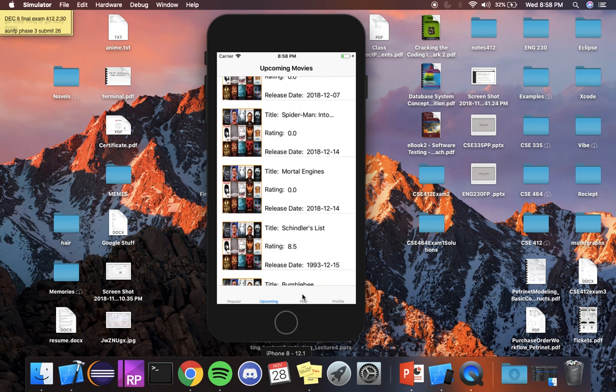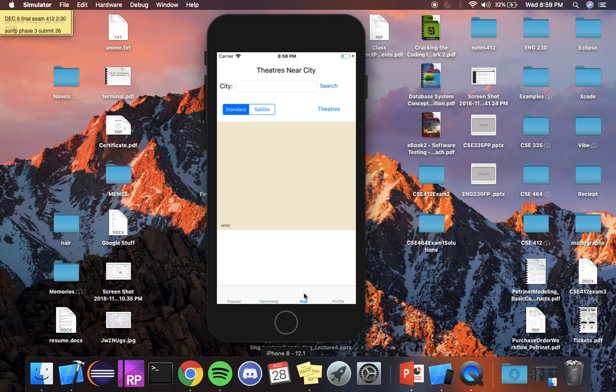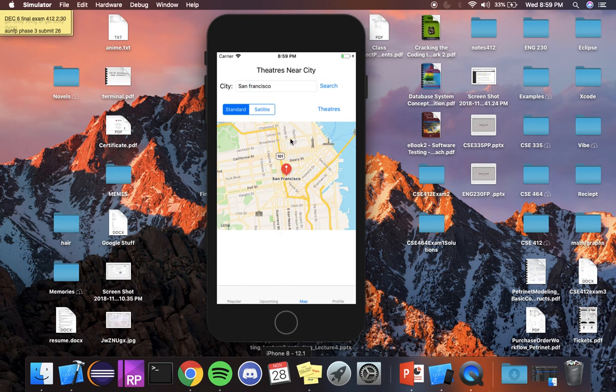And then we have the map going on here. What this does is we can type in a city, let's say San Francisco. Search it, and that'll show the San Francisco area, the city right here.